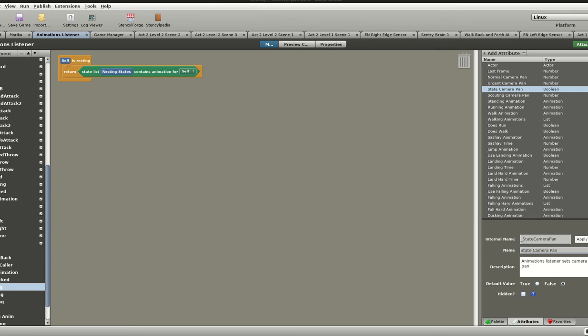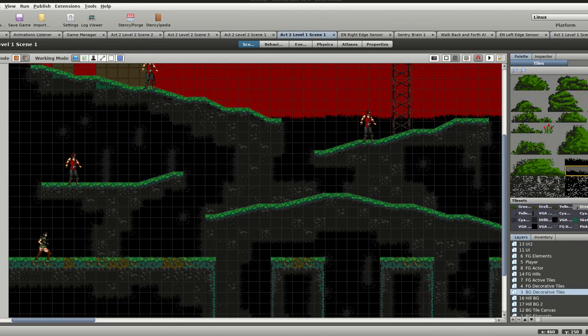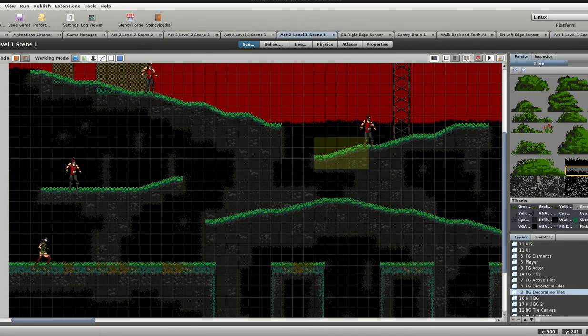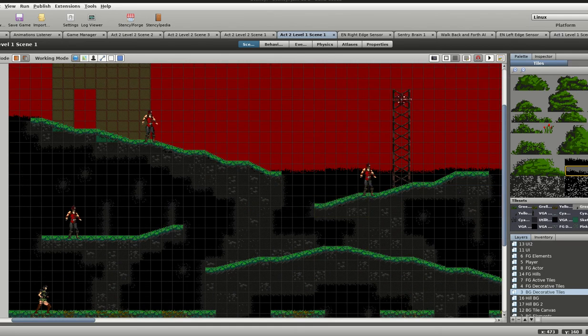So let me dig through some of my levels here. I can kind of explain what I mean. There's one I'm working on. Nope, that's not the right one. There it is. I'm working on this one. Level 2, I think this is one that the player is going to run into a little bit later.